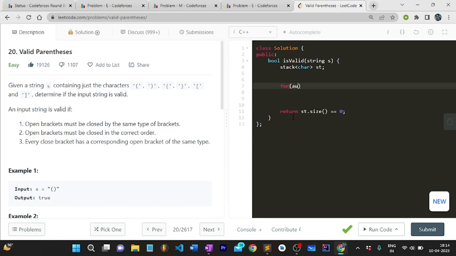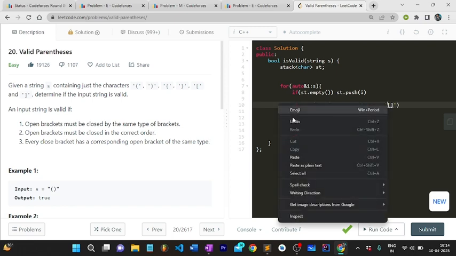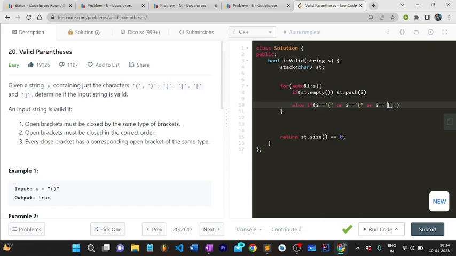We will start iterating over the string, and if our stack is empty, then simply push to the stack. Else if the given character is an opening, if we are encountering any opening parenthesis, then we will simply push it into the stack.